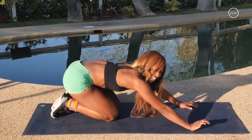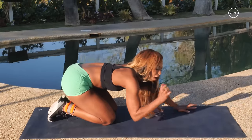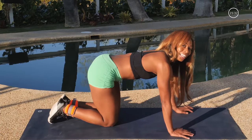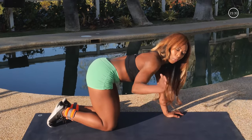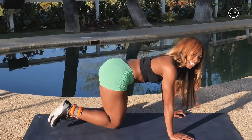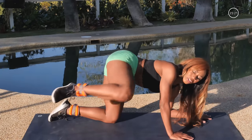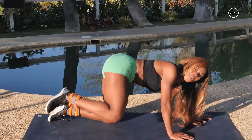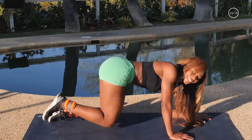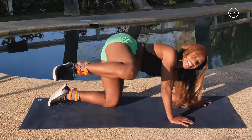We're not done with this leg. We are going to fatigue this leg before we move on to the other side — you want to have all that blood burning in your right glute. Let's take it back up. Now we're going to go into what we call fire hydrants. So lift up and down. When you do this move, you can even go on one elbow so you can really feel the work happening — even out the knee to the hip, working those abductors, the side of your butt muscle.